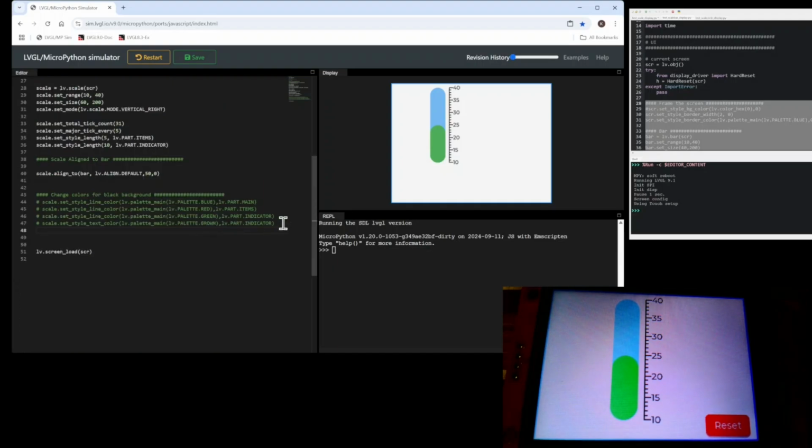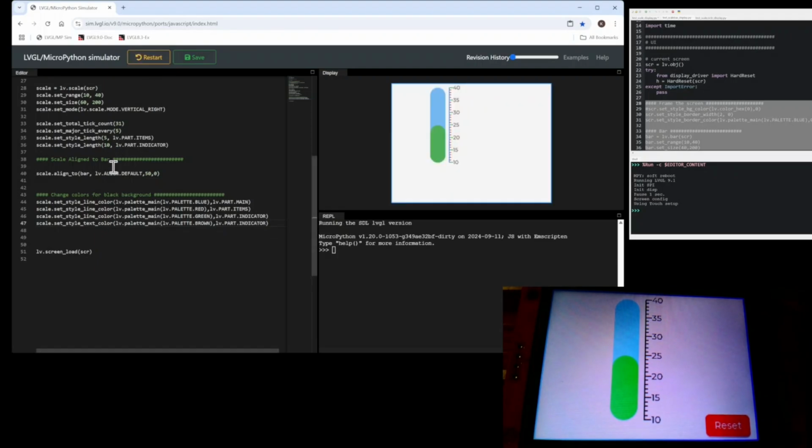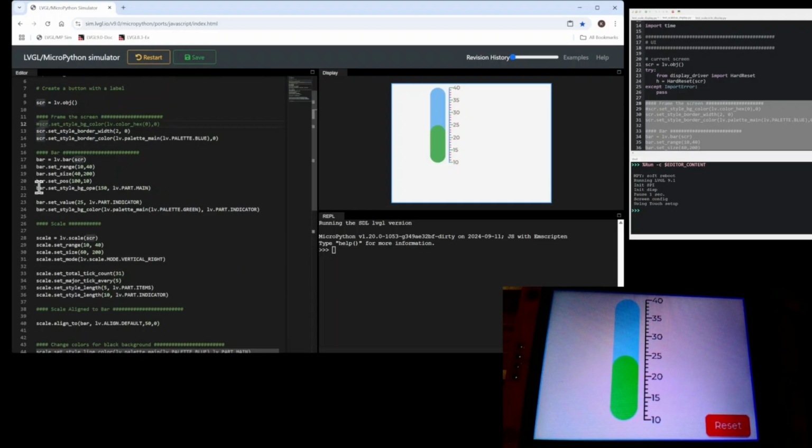Alright, let's now make the same color changes. We can change the color for each of the parts so that we can understand the parts better. First, I changed the color of the blue line in the scale widget. Next, I'm going to change each of the minor ticks. Now you can see they're red. Now I'll change the major tick to green. And finally, I'll change the indicator text to brown. And lastly, I'll change the background from white to black.